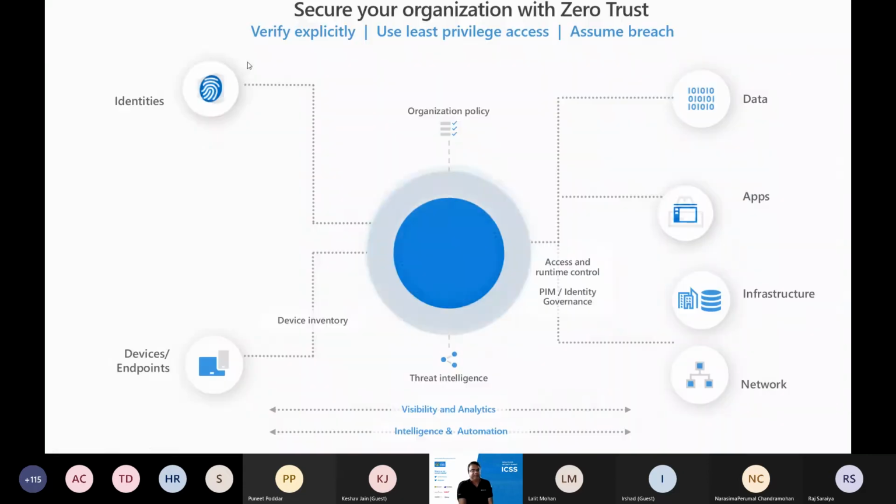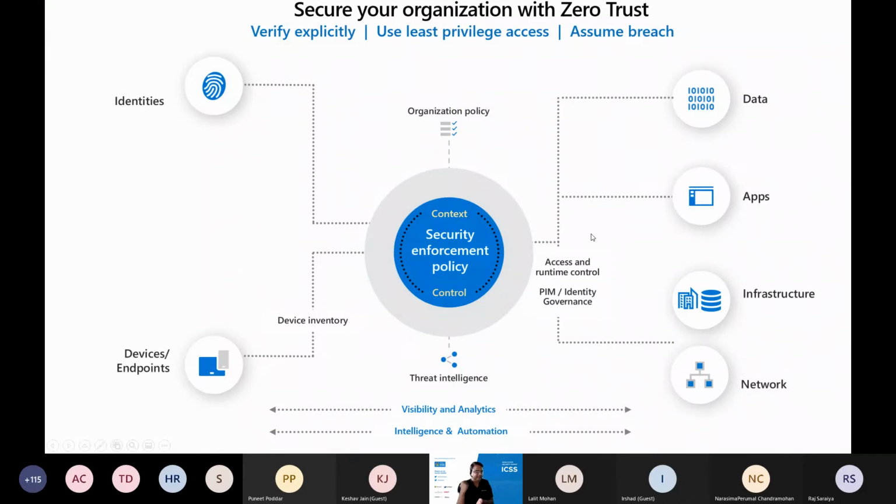From that perspective, let's put the lay of the land on the left-hand side. There are users coming from their endpoints and trying to access data, apps, infrastructure, and network. That's the heart of how the overall zero trust concept is applied, and only the right user in the right condition, with risk assessed across all of those things, is able to access the data, apps, infrastructure, and network. There are solutions which power these discussions, which is identities powered by Microsoft Azure AD.